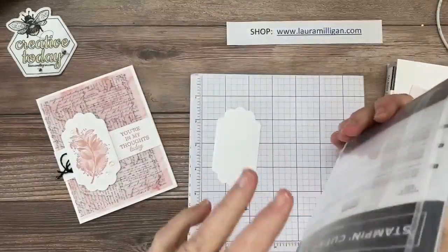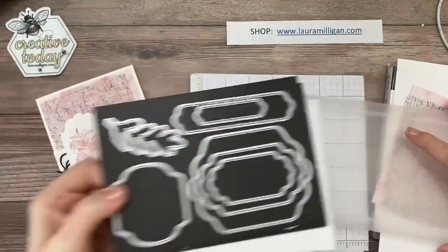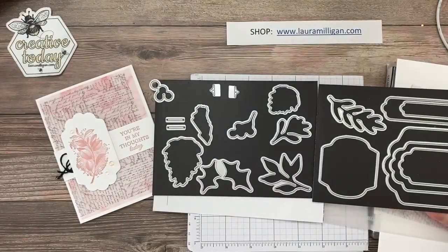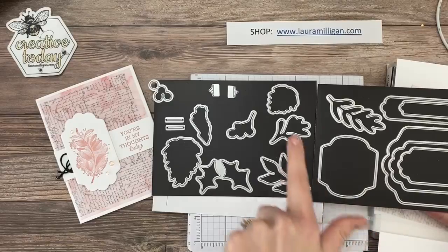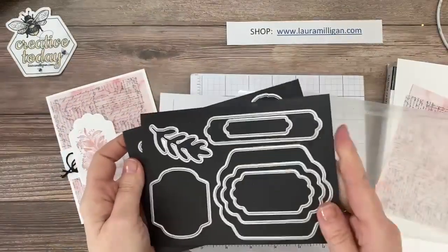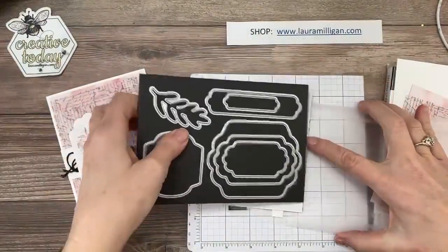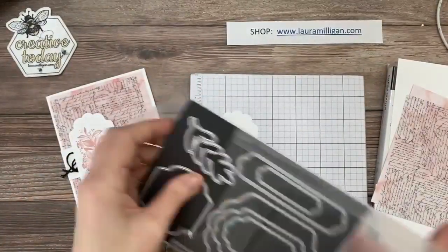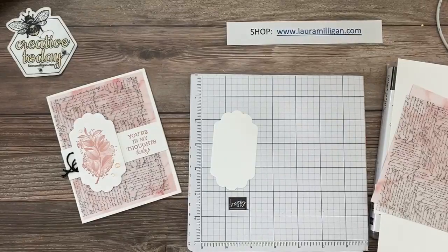I actually have 2 sheets in here. Let me pull them out. We have so many great label sets. So this one is good because you get an assortment of labels, different sizes, and then there's some little sprigs and things to go with it. But this is the one that I used for my card today. I love the label dies. I love the different unique shapes you can get.